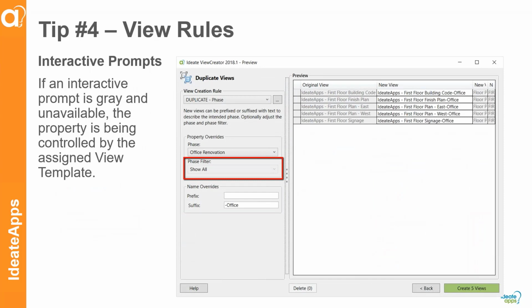And then also you saw I made a conflict where there was a view template that was really driving the characteristics as opposed to the property, like in this case, the phase filter. If I had a rule where I'm also assigning a view template and then the phase filter is grayed out like this, I'm not able to select it. It's because there's a hierarchy of the properties, and the view template always is at the highest level of that hierarchy.